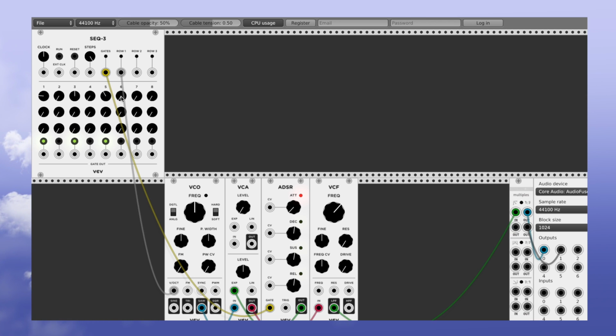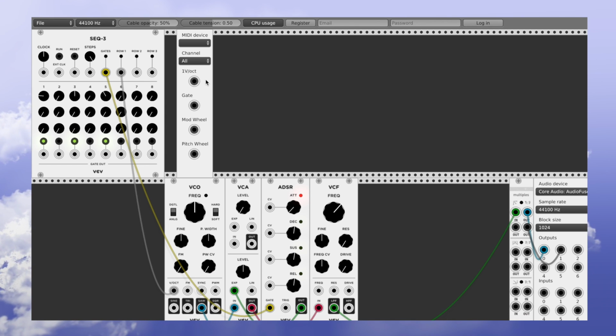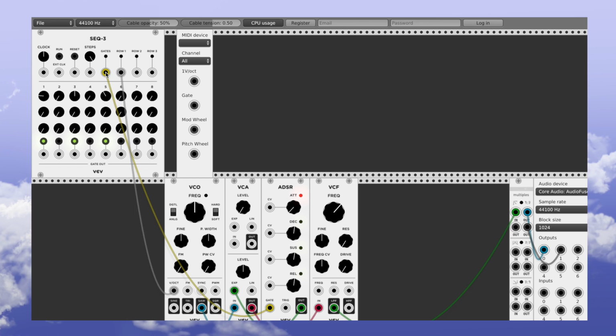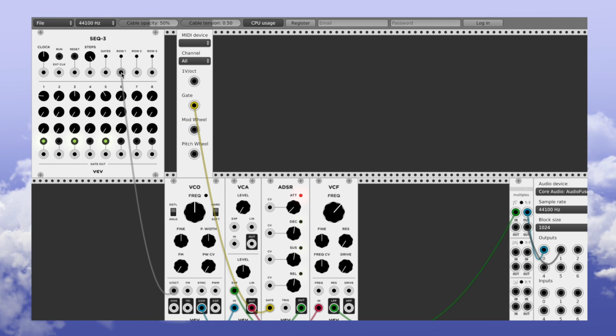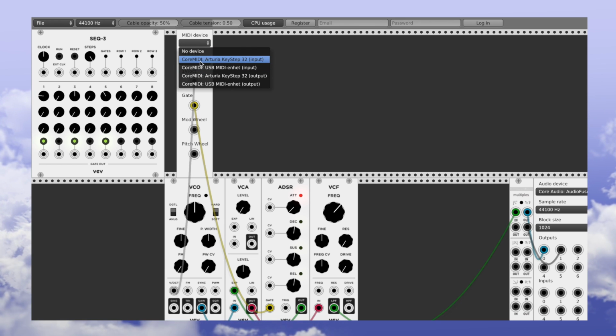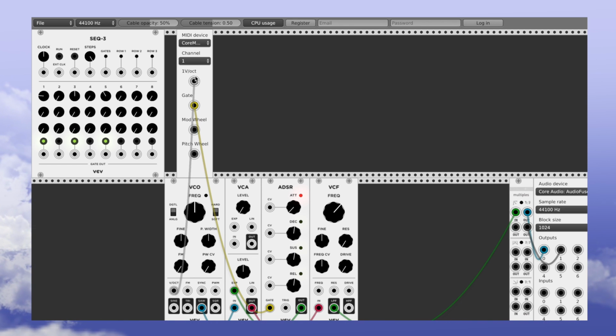Now, if you want to exchange the sequencer 3 here for a MIDI interface, you can just go to MIDI interface. And basically, if we look here, MIDI interface has 1 volt per octave, and gate. And if I just change it up here, so we put gate, and we go from row 1 to 1 octave, and MIDI channel, let's use the key step input, and input 1, and I should be able to hear something.